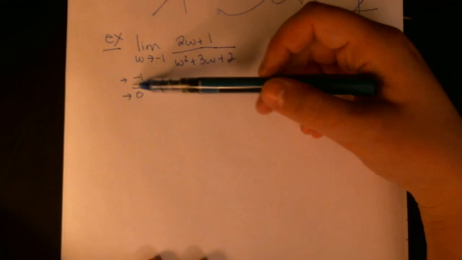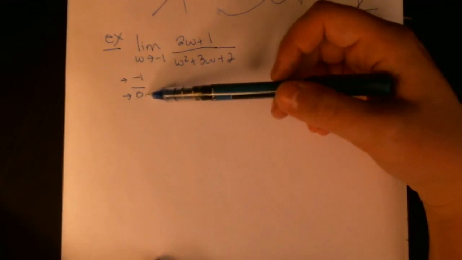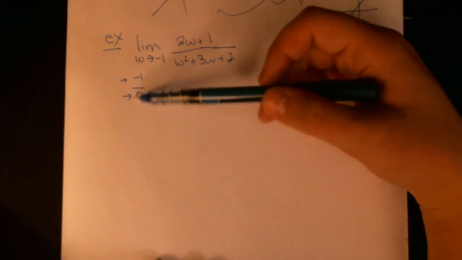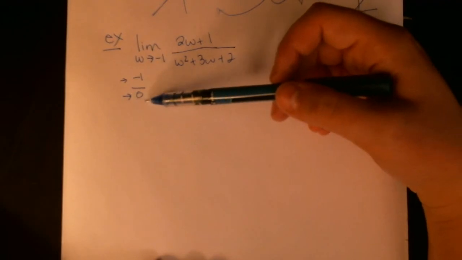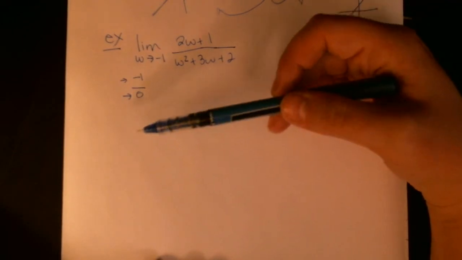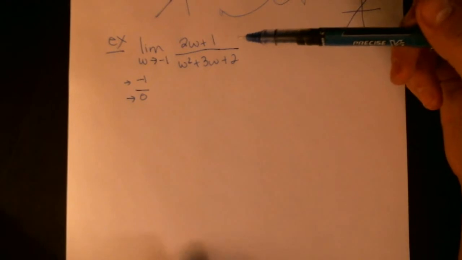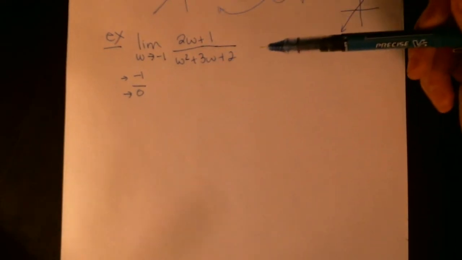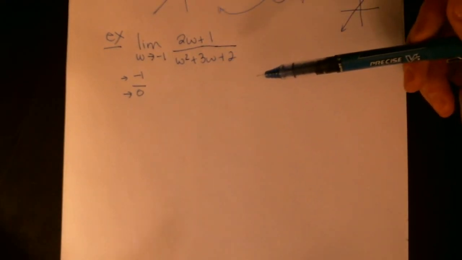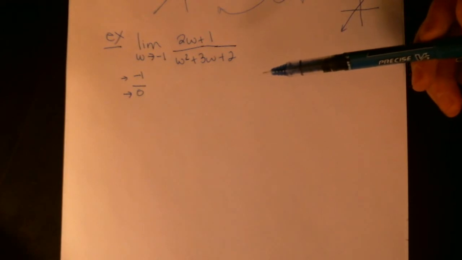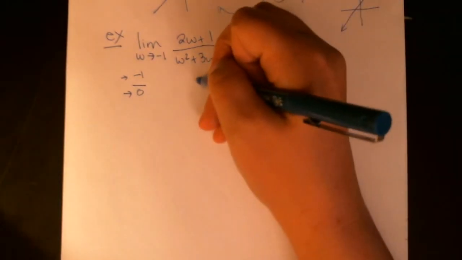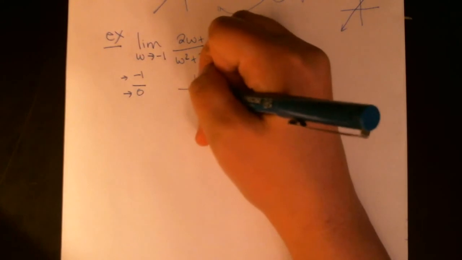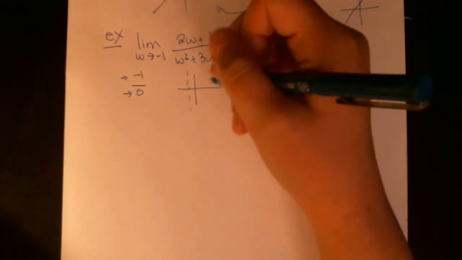If you take a number really close to -1 and you divide it by a really, really tiny number, like 0.001, what you're going to get is a really big number. So this is headed off to plus or minus infinity. And the whole key to this is going to be, do both sides head the same direction? So at -1, we have some sort of vertical asymptote.